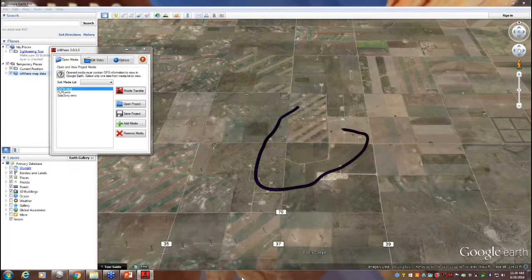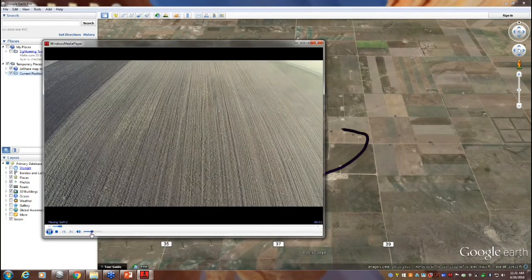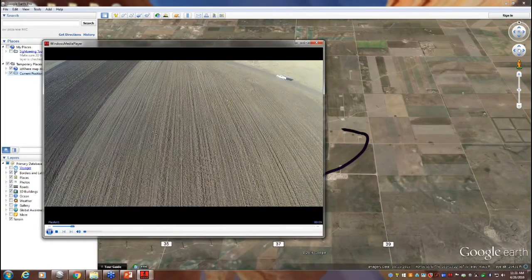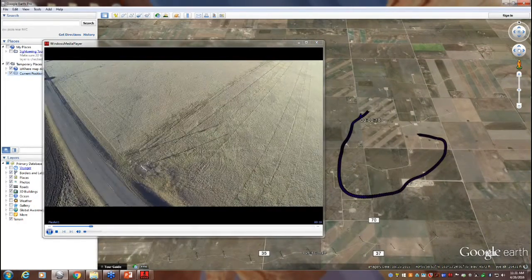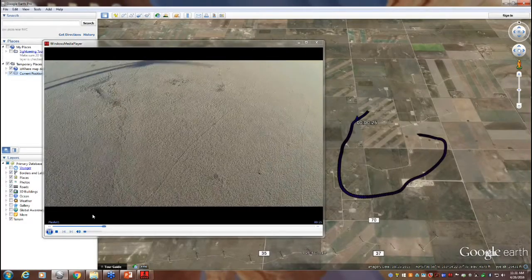All right, so what you see here is part of our patrol videos. In this case, we're going to be showing you some video feed from GoPro as well as Sony SteadyShot and Sony and FLIR that we use for our patrols. I'm going to start off with the GoPro. What you see here is our video feed from the GoPro. I'm going to try to minimize the screen a little bit so you can see the ground track a little better. On the right-hand side, you can see the ground track log of where we are. On the left-hand side, we have our GoPro video.